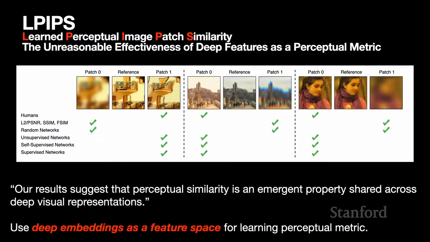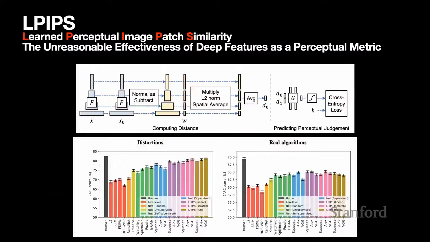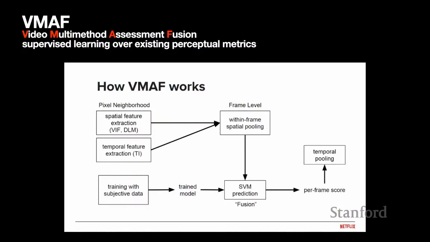Yeah, we're not going to go through this. The important idea really is this line here, that for each image, you can extract its embeddings, which is just the output of these pre-learned neural nets. And then you can define some distance between these embeddings as a proxy for whatever your distortion measure is between these two images. And again, it's now very commonly reported. I'm going to skip this.